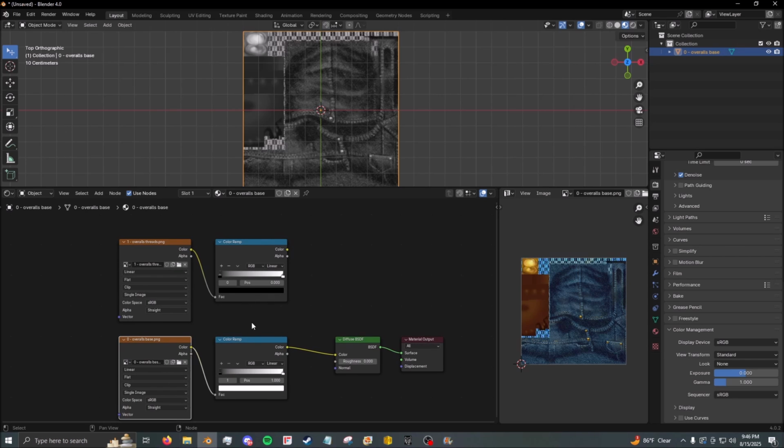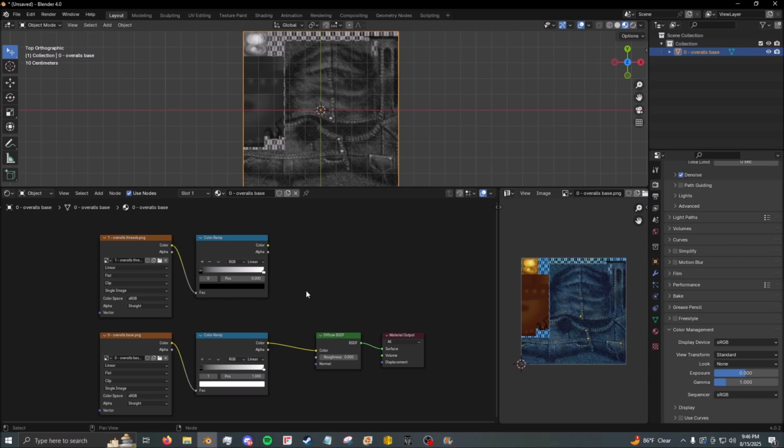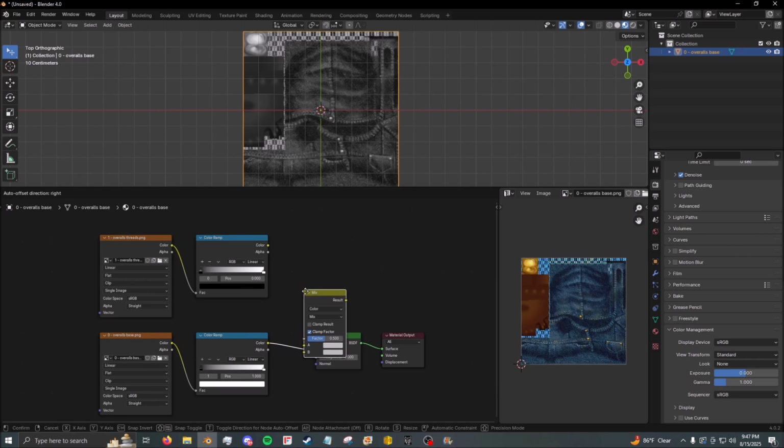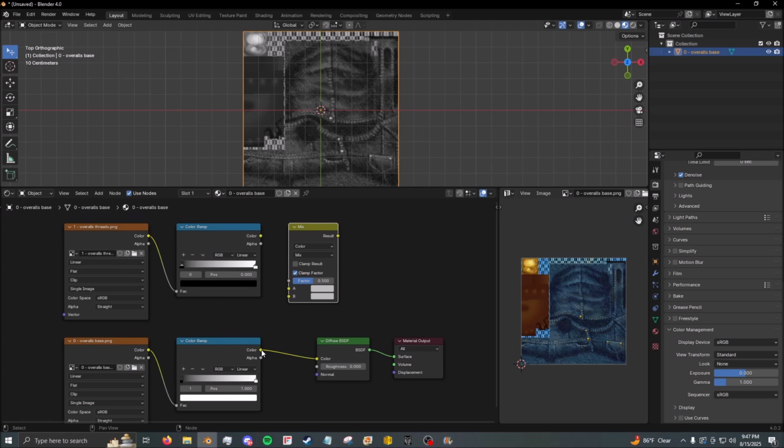But anyways, so now we need to layer this on top, and to do that we want a mix color node. We want to put the base layer on the A input, and we want to put the layer that goes on top in the B input.